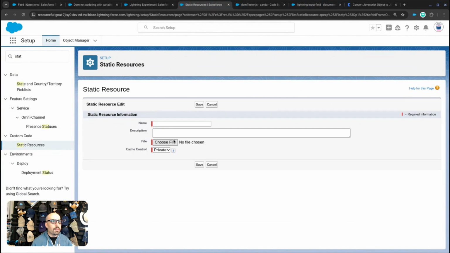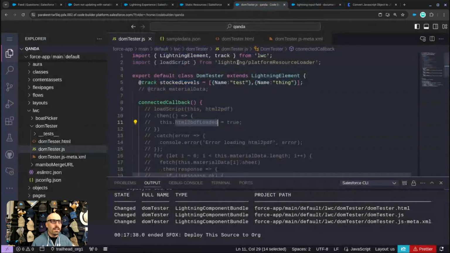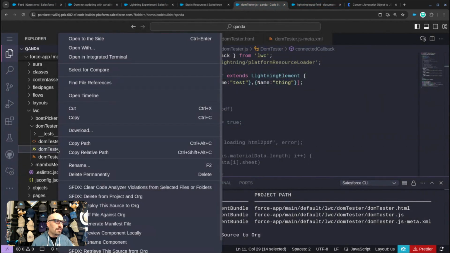So let me go ahead and choose this file. I know you can't see right now what I'm choosing from. I'm just choosing from the folder where we just saved it, if I can find it. Q&A. Well, I know it exists somewhere. It doesn't exist somewhere. This is a cloud-based IDE, not local.